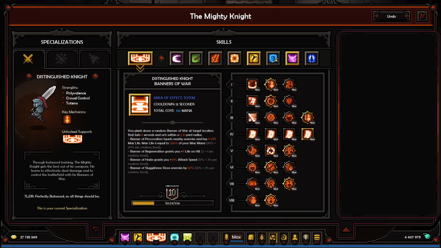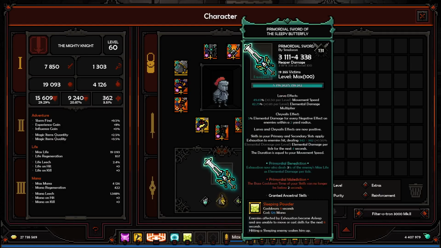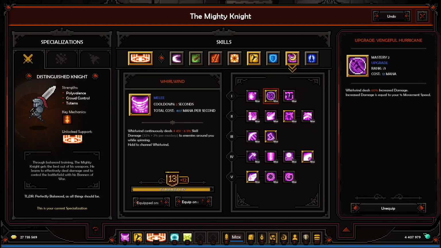And then scales, we're mostly going to be just whirlwinding. One of the nice things about Whirlwind is that it sneaks past the base cooldown time of this malediction, because you're just going to be channeling it all the time. So if you stop, you will have to wait 2 seconds, but you're not going to be stopping channeling unless you get silenced or something.